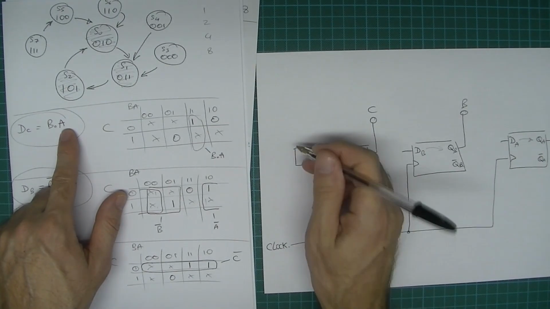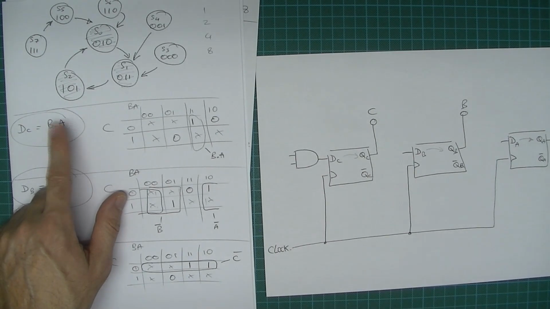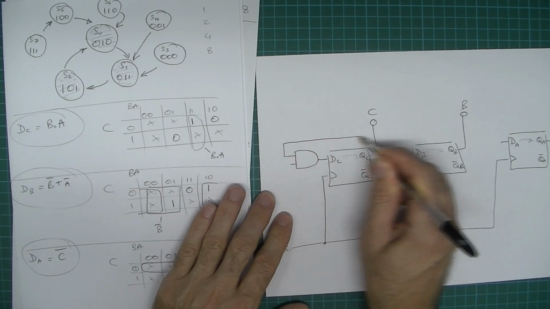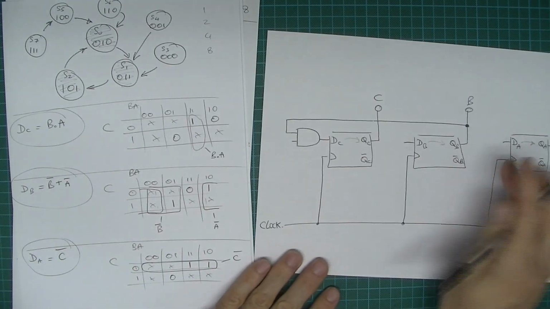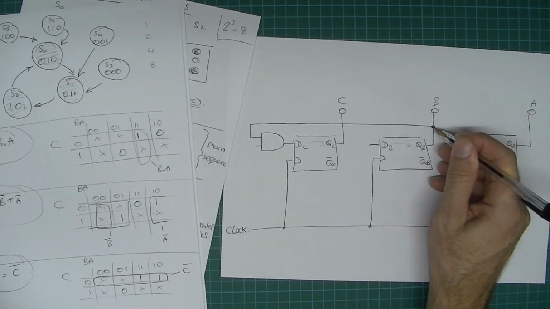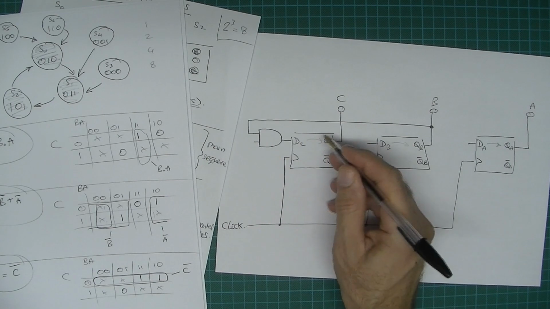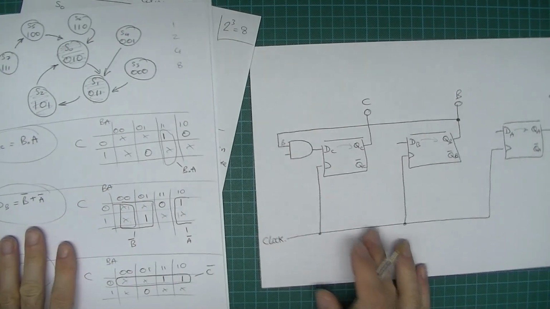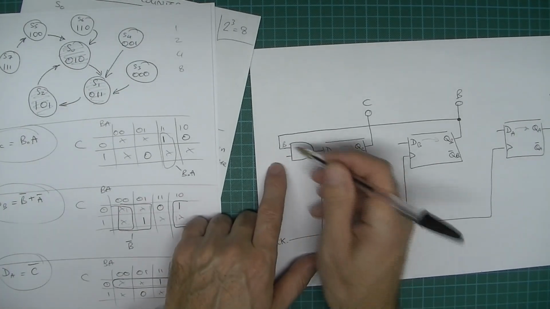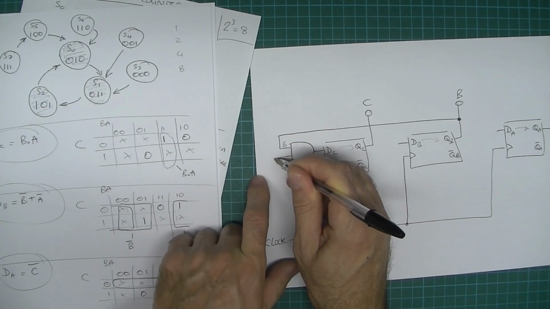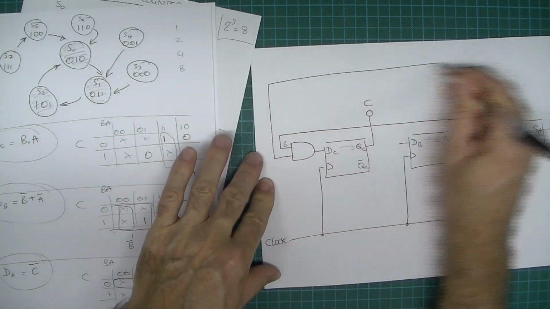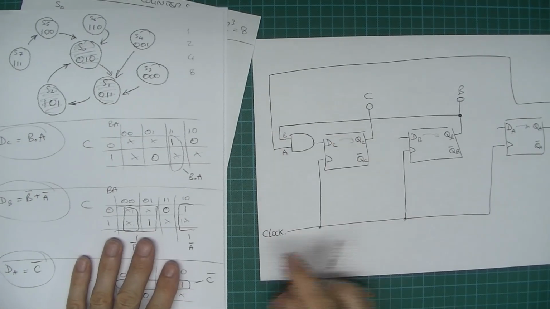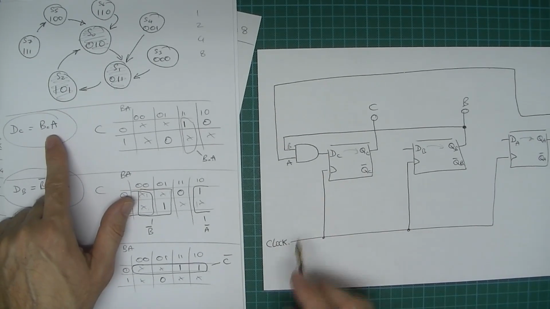So all we need there is a logic gate with two inputs, and one of those inputs is going to be tied to B. This is going to get scruffy, I tell you. It's quite important, if you're one of my students, by the way, do put the dot to show that there's a connector, because if there's no dot there's no connection. So that is B, and then we also want to connect it to A. This is going to look terrible, but let's go around here. So A and B, B and A. That's that first one.